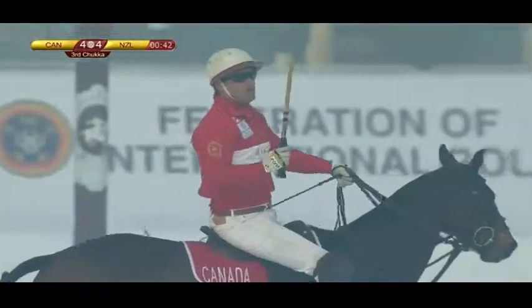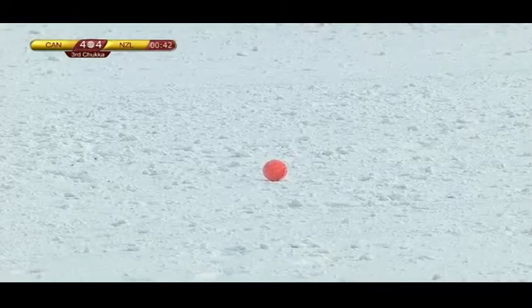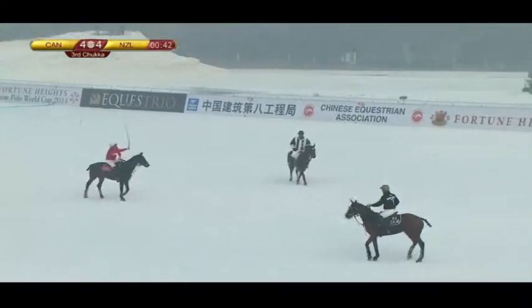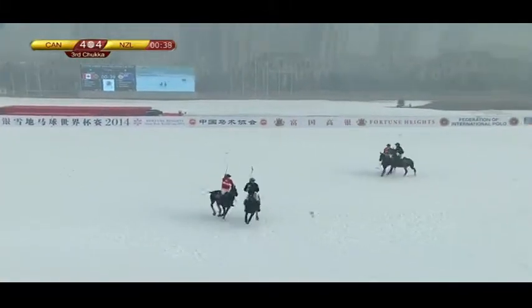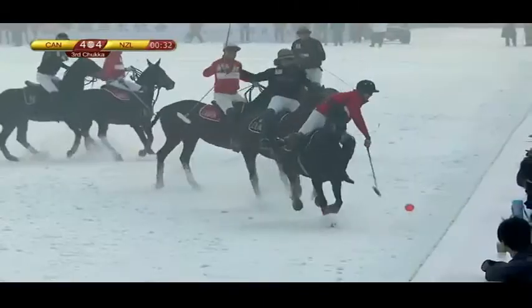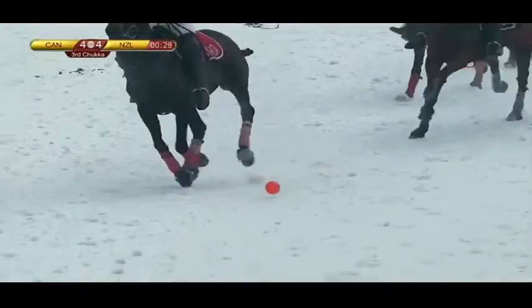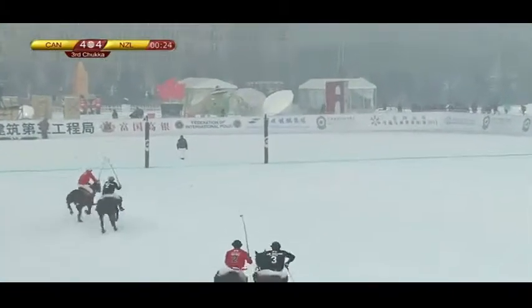We've got 42 seconds on the clock. Can Canada convert? Or will we go into a penalty shootout like we did last time the New Zealanders played here on the snow? Oh, lovely shot by Tom Hunt. He is all class, Tom Hunt. Now, Stenzel, 3 goals. Gets the shot. Probably needed a bit more distance on it now, so it's Kid Brooks. Great approach shot here.